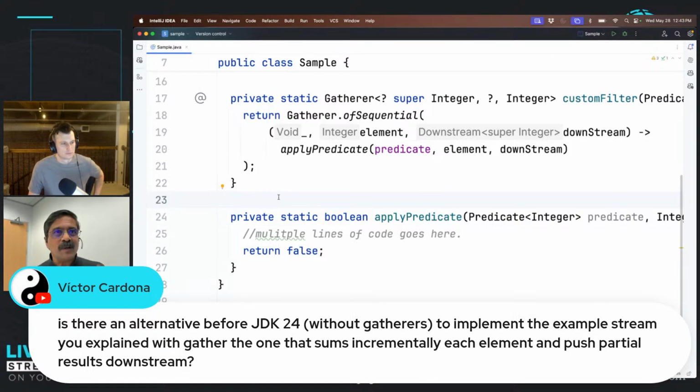And the other one is, you can implement those as multiple different operations. If you remember, optional gave us a stream function, so you can combine multiple streams together. So you can call find first, and then you can call a dot stream on it, and then you can do another stream operation if you want to. It's not going to be efficient, it's not going to be elegant, but the answer is you can.